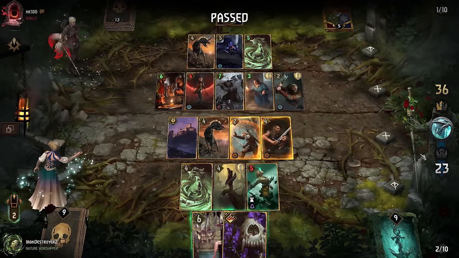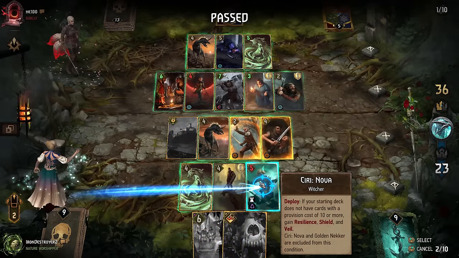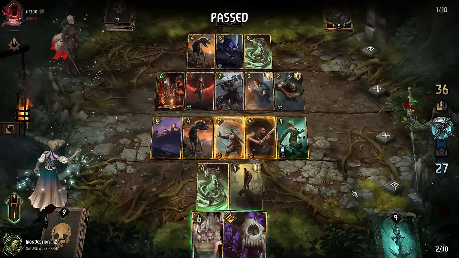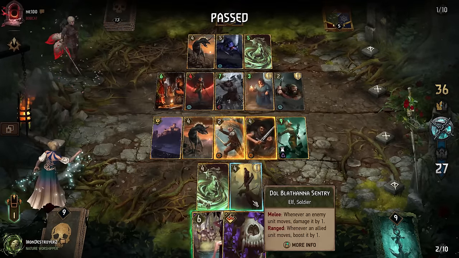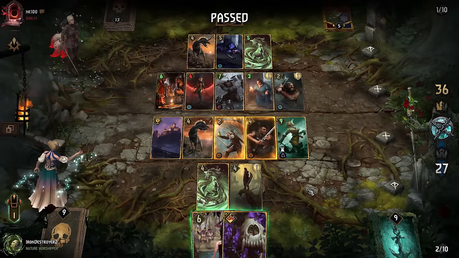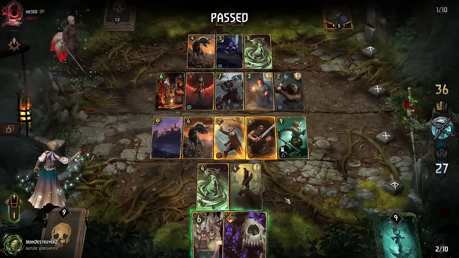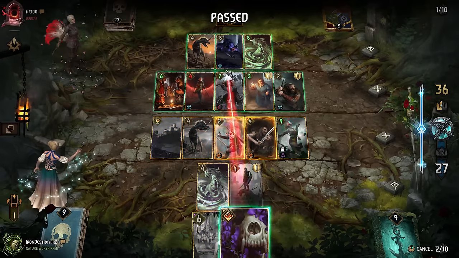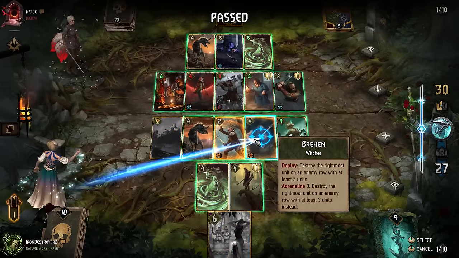let's see. We've got 13 points to catch up. No matter what, we're doing this. Now we're down 8. This plays for 6. We have the leader. Right, we have to play a leader charge here. Question is, would we rather hold Wolfsbane or hold Melina? I think I'd rather hold Melina.